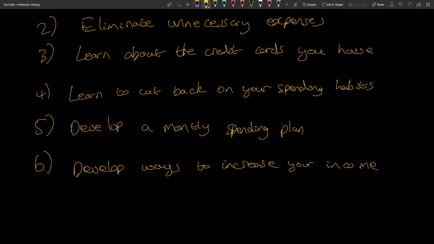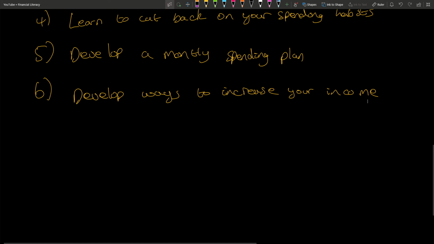That could be maybe educating yourself and trying to get a promotion, or trying to get a different role in the company, getting a different job, maybe taking on more than one job. Maybe you've got some hobby that you could turn into some sort of job, something along those lines. Maybe it also means relocating to a different location, so you could walk to work and as a result save money. So it's almost like you're increasing your income, your disposable income, just to put it that way.